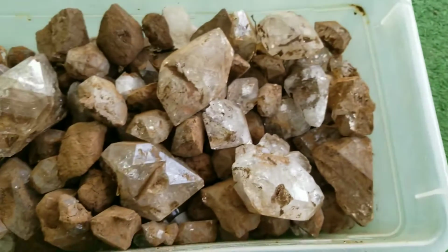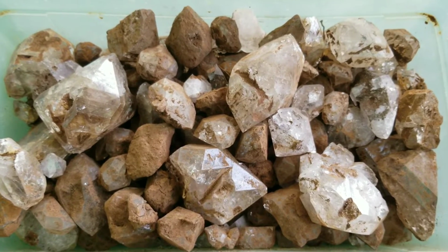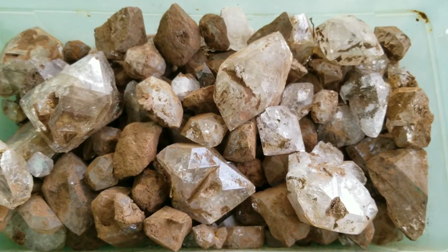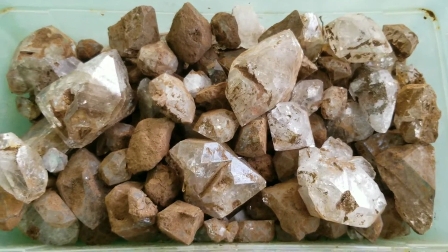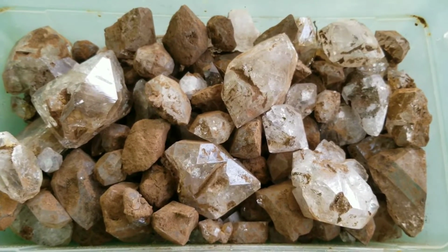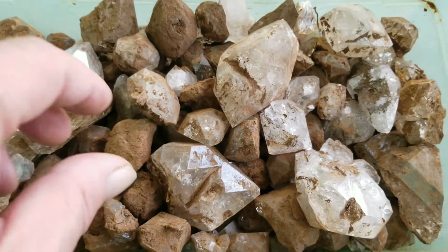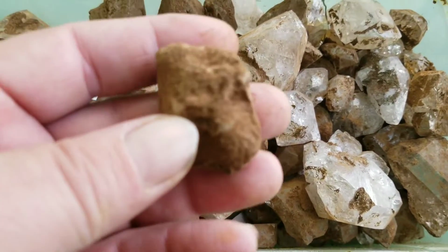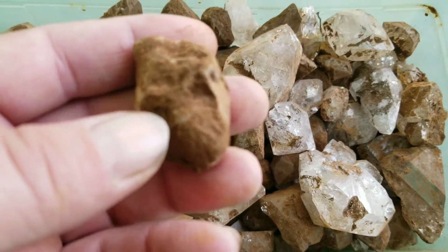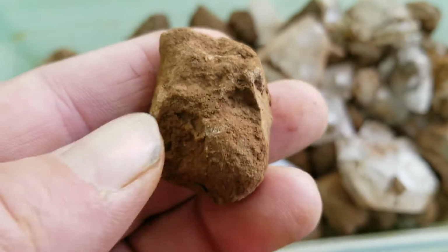And then here are the dirty ones. They have dirt on them because they came from Paradise Falls. A lot of the crystals there float in the dirt and the decayed rock right below the dirt. So a lot of them are covered up, just encrusted in mud and dirt.